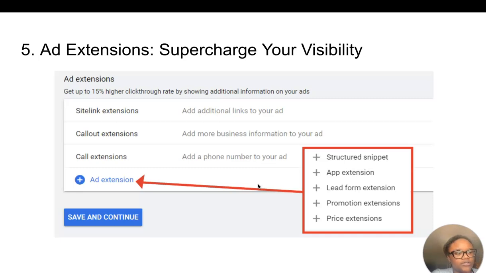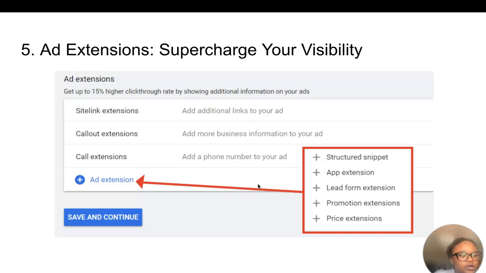You also want to make sure that you use the must-have ad extensions. That is sitelinks and callouts. Sitelinks direct users to other relevant pages like product categories, about, and contact. Callouts highlight your selling points, like open 24/7, award winning.